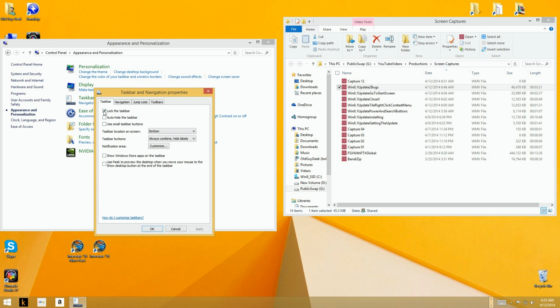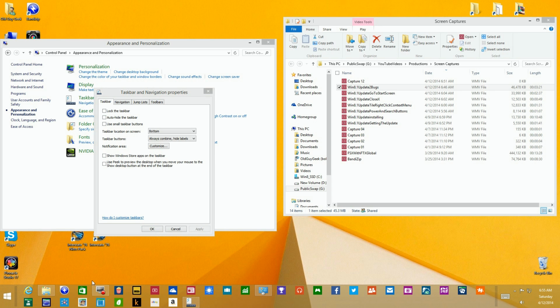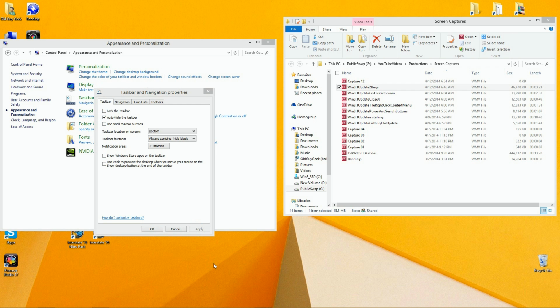But one of the things you might want to do is configure this one more time. So back to the control panel, and here we are. We're going to go ahead and unlock the taskbar first of all, so I can drag it up, and look, I can widen it into 2 rows. I can have multiple rows. So some people who like a lot of icons and want to keep their desktop clean could have all their Windows 8 apps or regular apps here. You can do whatever apps you want down here. Again, some of these are running applications, so you have to be careful. And you can also auto hide it. So click on your desktop, and there it disappears, out of the way.